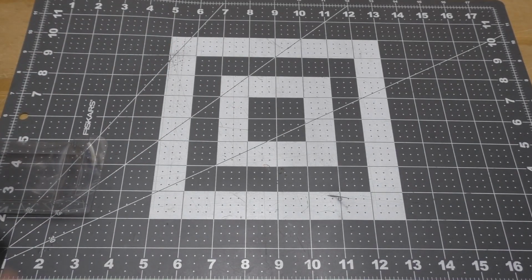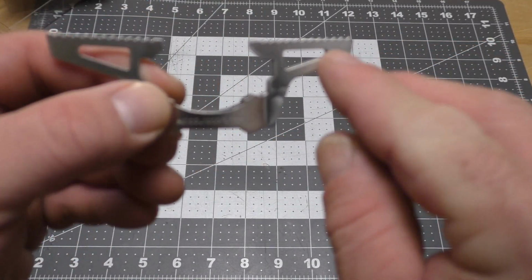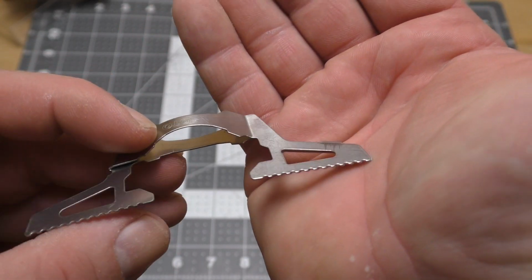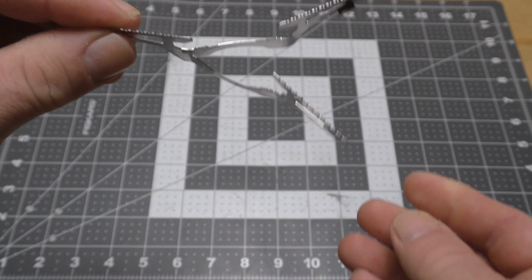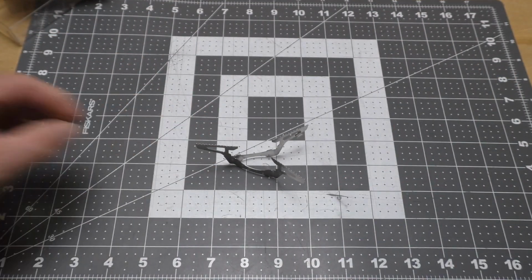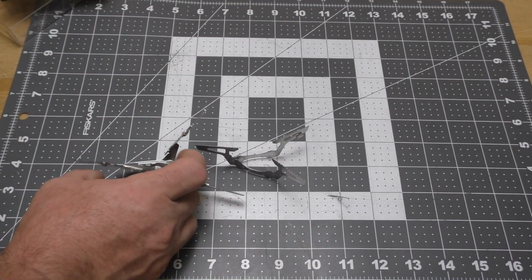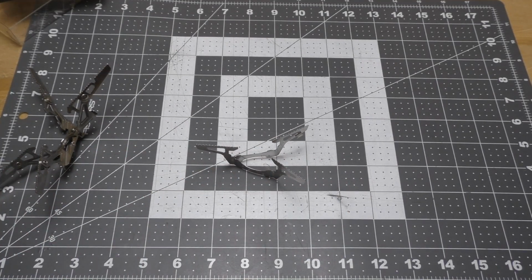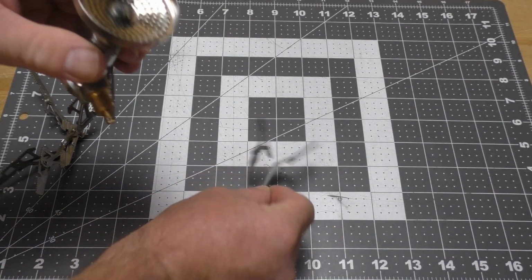Now the reason I'm interested in this, and you can see here there's a little clip. See that little clip? That's how it folds down almost flat. And there it is unfolded. And if we take the 4-point, this is great for big pots. But let's say you're not rocking a big pot, you're running a smaller pot, and you want to kind of cut down your weight a little bit. That's where this comes in.